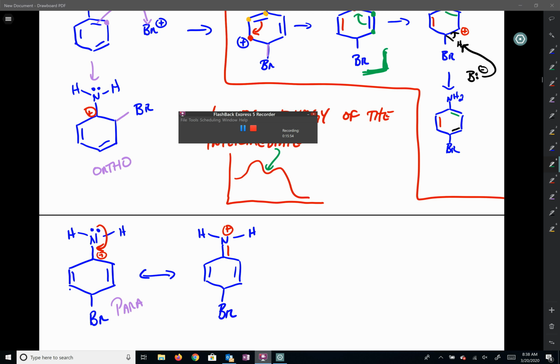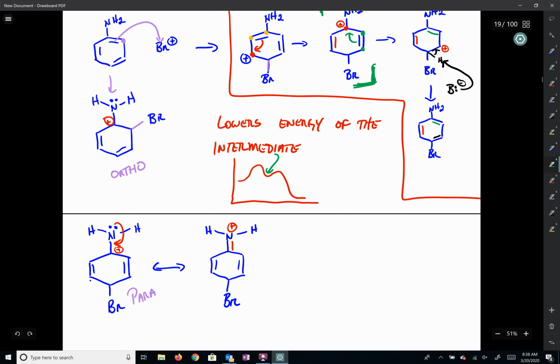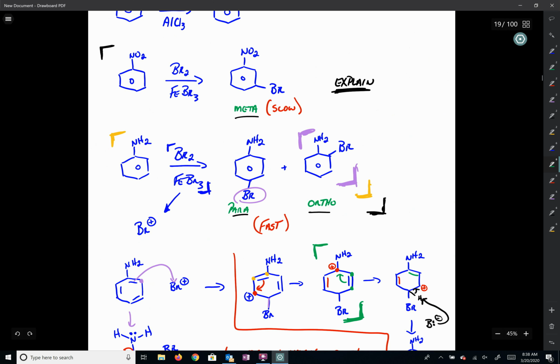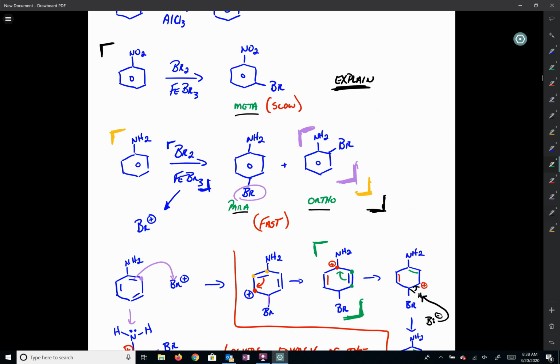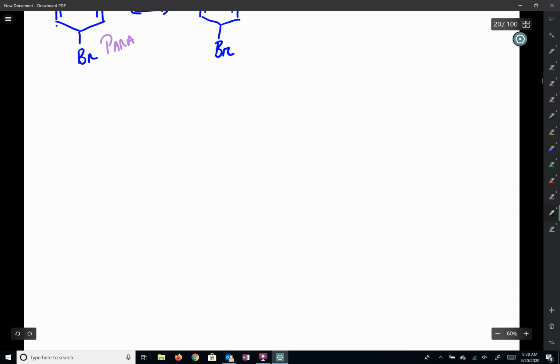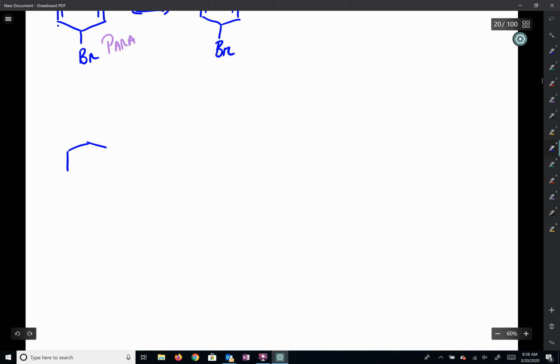Let's see how we're doing on our timing here. Okay, 15 minutes, good. Okay, so now that we kind of understand, or at least are starting to understand this point, let's go take a look at the other example of the nitro group there, right? Let's see what happens here. Why would this go meta? Okay, so start out the same way, right? We're going to start with a nitro, and I'm going to go ahead and put in the important part. And if you haven't figured it out at this point, maybe you guys can already see, whoops, I want to do that in blue, what the difference is, right?